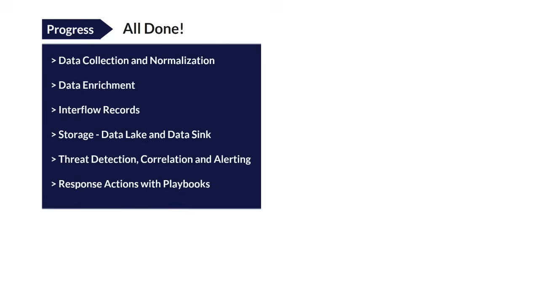We've completed the overview of the Stellar Cyber platform, from data collection and normalization, through enrichment and interflow records, to storage in the data lake and data sync. We then explored advanced threat detection, correlation, and alerting, and finished with automated response actions using playbooks. Together, these capabilities deliver a unified, intelligent, and automated security operations platform.